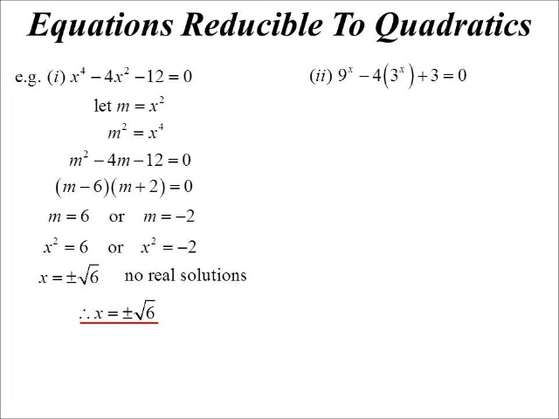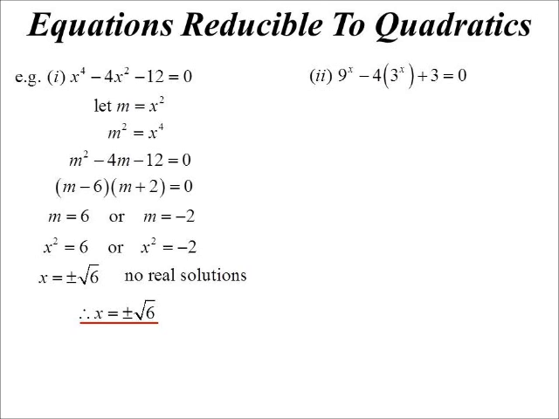Another common type of equation you might have seen is this type of exponential equation. For multiplication, you notice I've used parentheses. Sometimes you see it where they use the dot multiplication. And you've got to be careful with that. Think about it logically. If you saw this question as 9 to the power of x minus 4.3 to the power of x plus 3 equals 0, which is what it looks like when they use the dot multiplication, you have a little bit of a rational think about that.